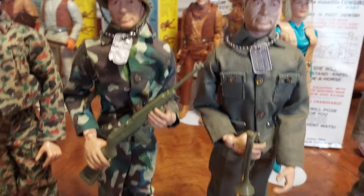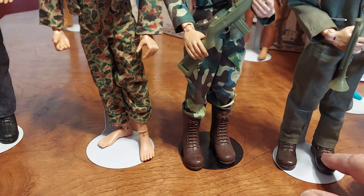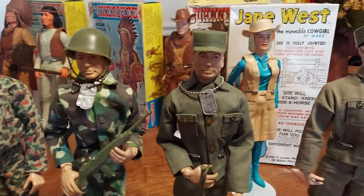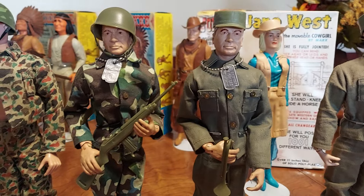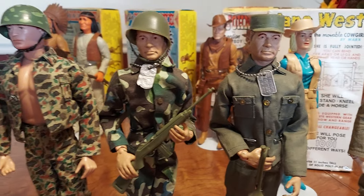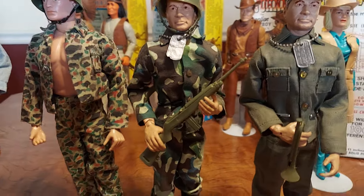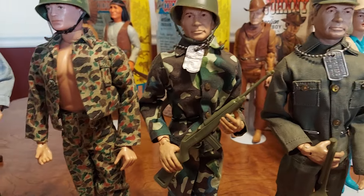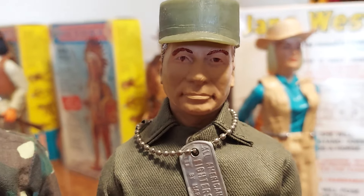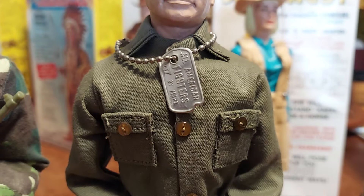Buddy had a very skinny body. G.I. Joe had ankles that would go left and right, but these guys didn't — they would go up and down but wouldn't turn left and right. These figures all had the same body and same hairstyle, always painted with brown hair and brown eyes. They gave a company — Marx in Canada — permission to build a Buddy Charlie too, and they called him the All-Canadian Fighter. It was a Buddy Charlie body with more of a Canadian outfit, and they might have highlighted the eyes a little bit, painted the whites of the eyes. Marx didn't really highlight the white part of the eyes — they just did the little brown pupil, irises, and pupils. They had a dog tag, like G.I. Joe, and it said 'Marx All-American Fighter' on it by Marx.